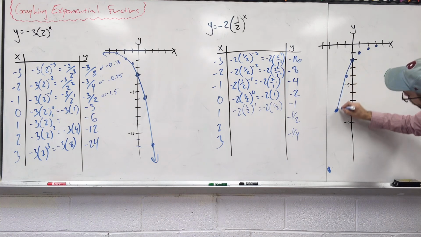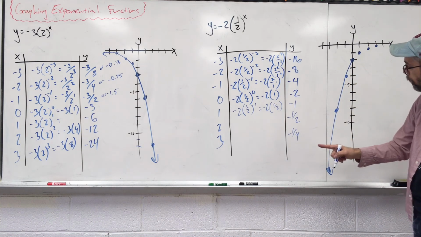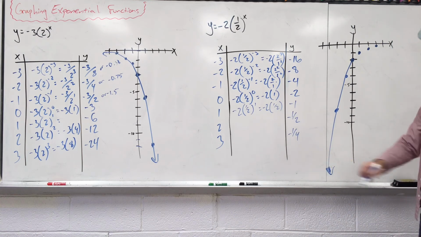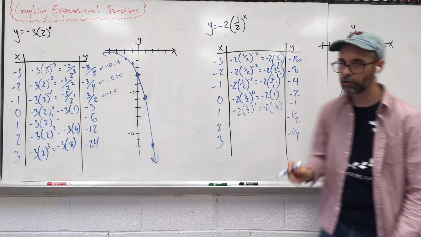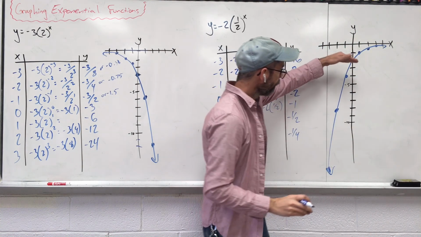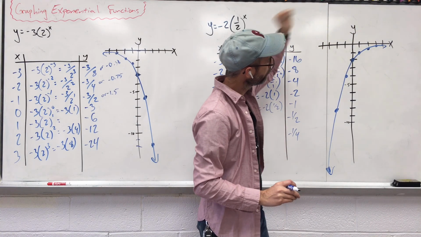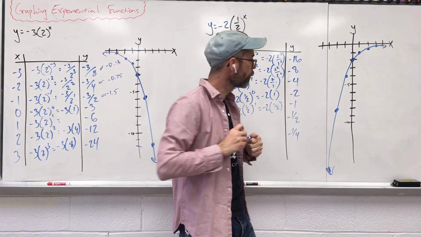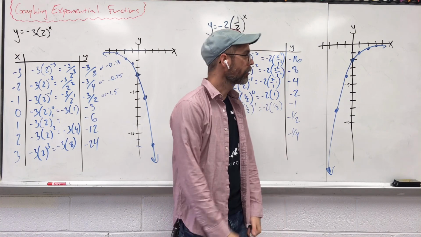So very rapidly we fall, very slowly we move to the right, to the left, to the left. And then up here, we're going to move very quickly to the right. Very slowly, we're going to inch up, knocking on that door up there to let us through that x-axis, but never actually hitting it and never moving through. And that is graphing exponential functions.